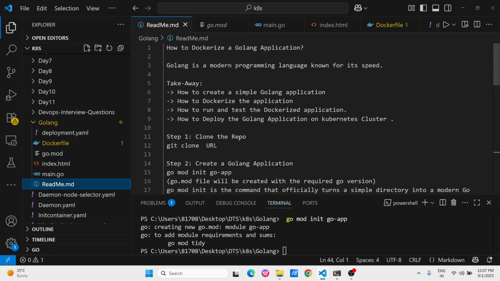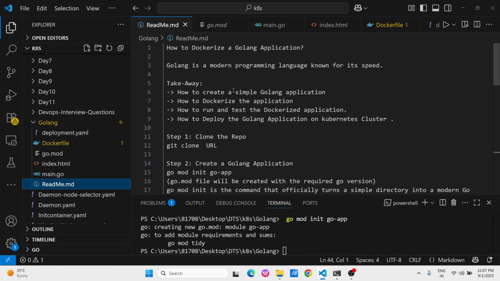So today in this DevOps Essential series, we are going to learn about how to Dockerize a Golang application. If you watched my previous videos, I have already discussed the Python and Java applications, but today we are going to learn about the Golang application. You don't need to worry much about the application side because that is going to be managed by the development team. But today, with a simple Hello World example, we are going to write a Golang application.